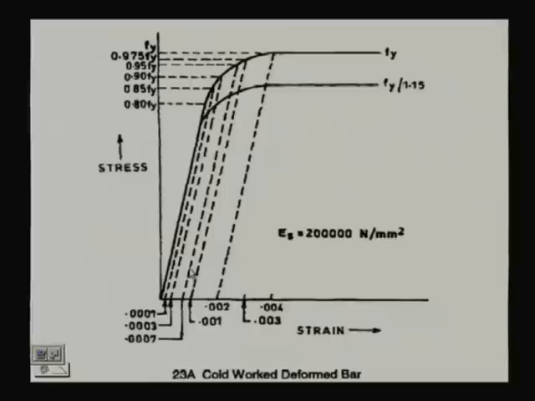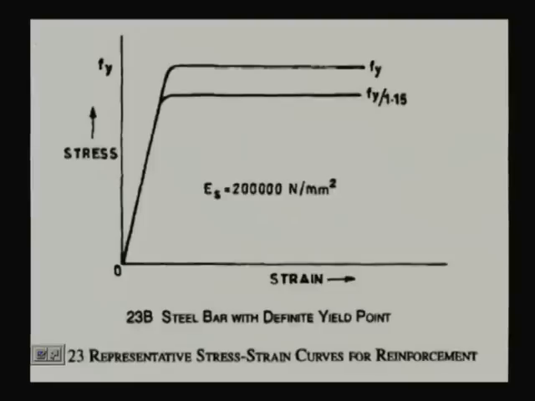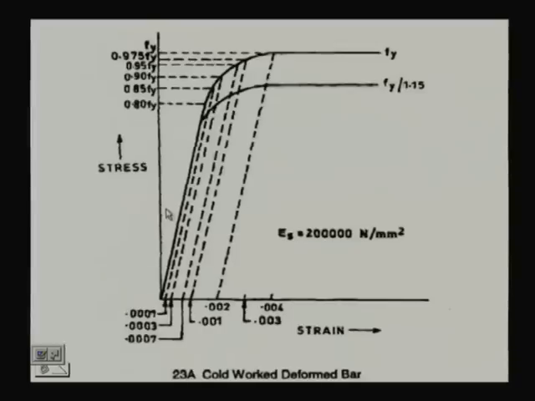The other important part, the major part in our case, is 0.0038 for Fe 415, and we are getting 0.87 FOI. Why? Because we are using the partial safety factor for materials, divided by 1.15 for steel. So we are getting 1 by 1.15, which is nothing but 0.87 FOI. We should always remember 0.87 FOI. And the corresponding strain we shall get from this curve. For the strain computed, we shall get the corresponding stress, and we shall use it to calculate our force. Okay.